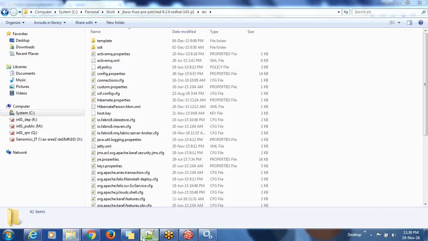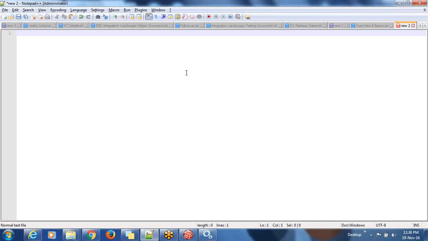What I wanted to explain was this. Fuse has, let's say, for example, 500 features. This is the total capability of Fuse. But when you start Fuse, all of them will not start at the same time.